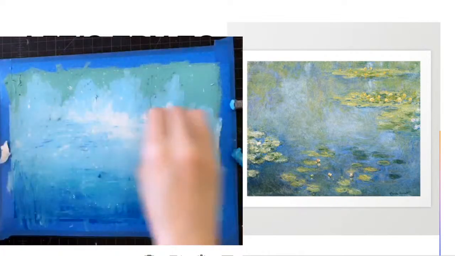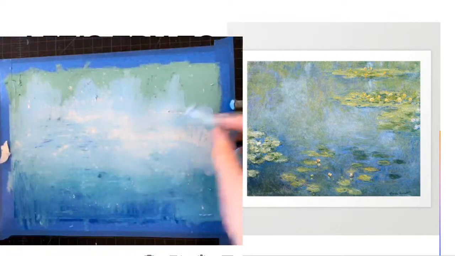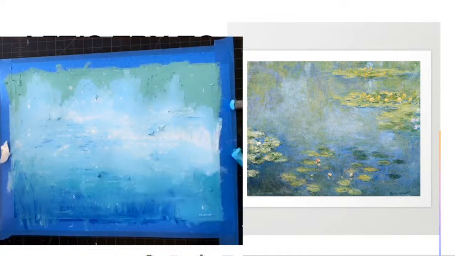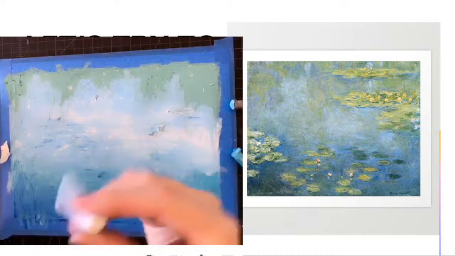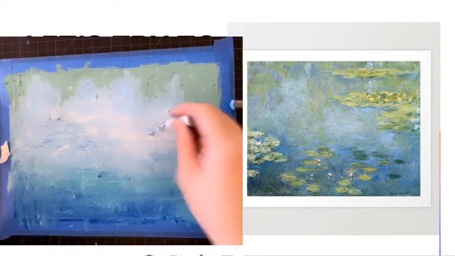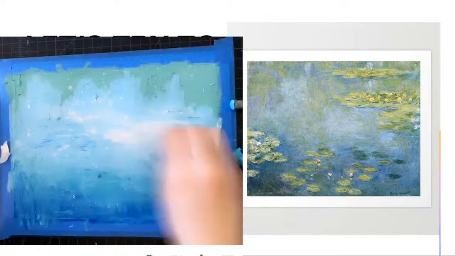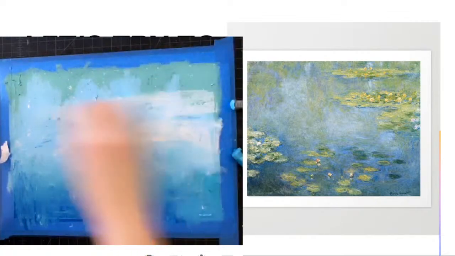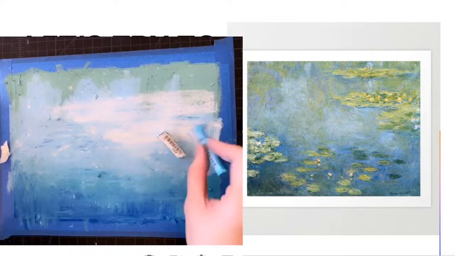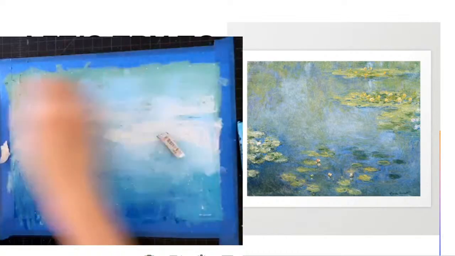I can try adding different directions, just trying to blend it in different directions.